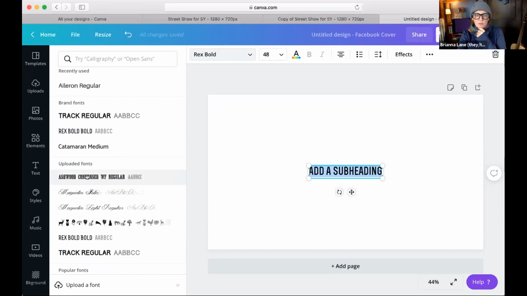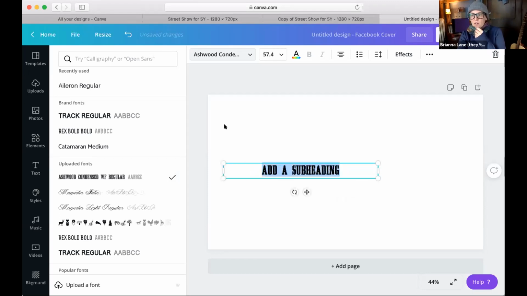And Ashwood is a font that Annie uses for farm stuff. And there it is. It's really nice. I like this font. And I've moved away from it a little bit. I don't know if you've noticed, because I too am a font fanatic, and every time I go down a rabbit hole with fonts, I want to change everything I've ever done. It's my new favorite font.